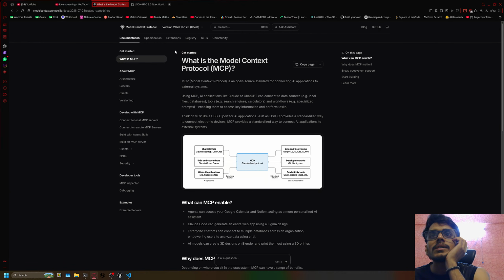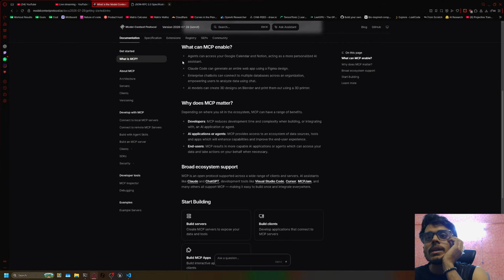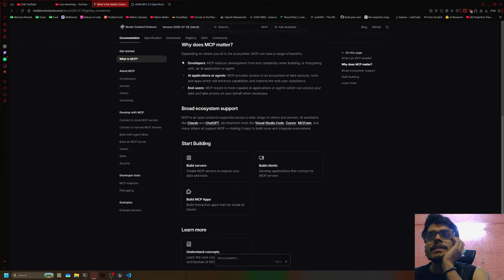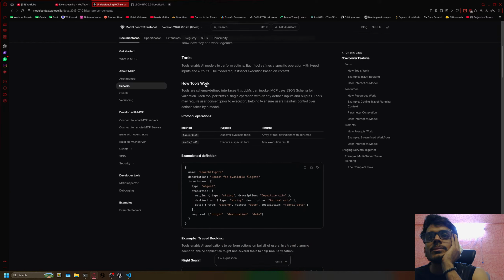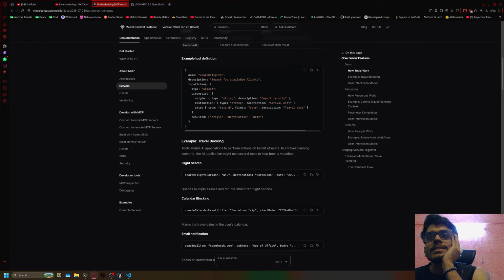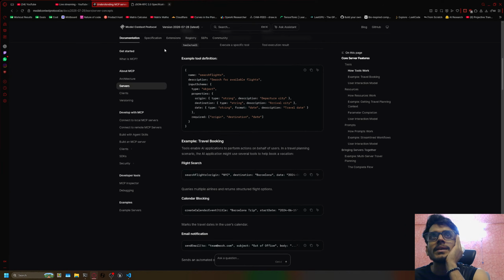So far what I have read is that MCP is based upon this JSON-RPC protocol, and whatever I have gone through in this documentation, it just tells me that I just need to implement JSON-RPC.